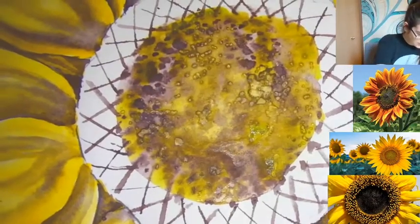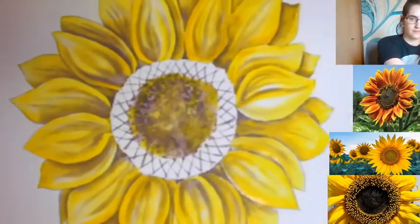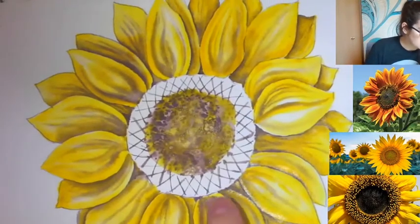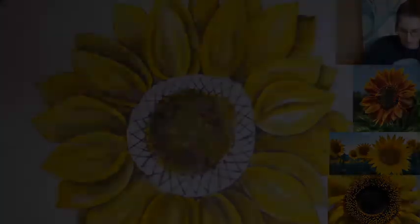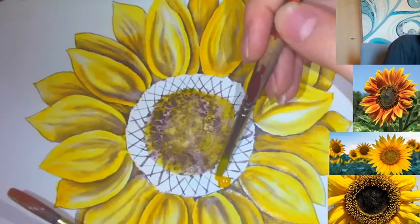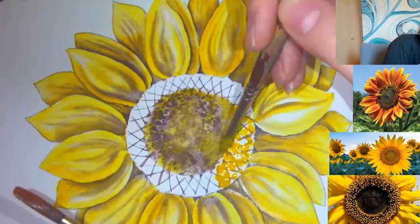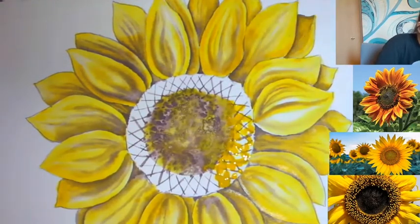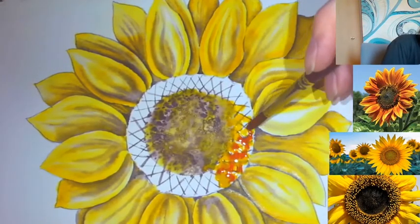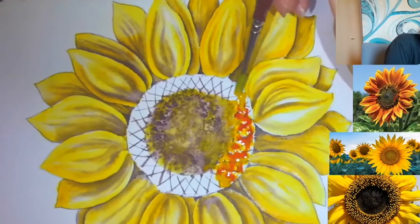Now let's pull our camera back out just a little bit. And we're going to use our oranges and our yellows to put in some of that pollen around the outside. Okay, so we've got an orange and a red, and let's just add that in. Kind of here and there, leaving some spaces, overlapping into our center a little bit is no problem. And then we're going to introduce the orange in a couple of places and continue to work around the center like that.